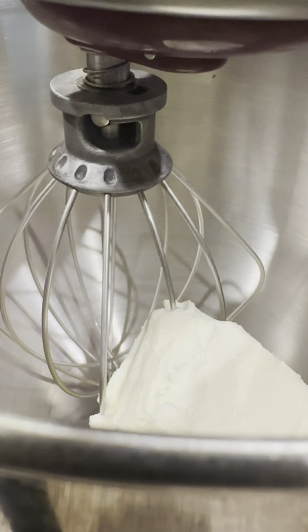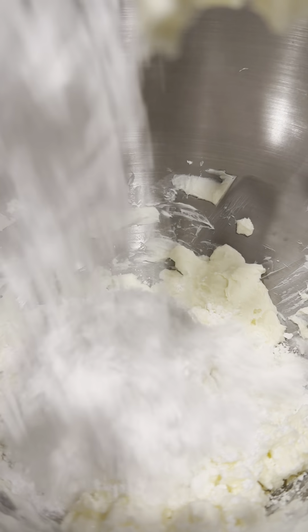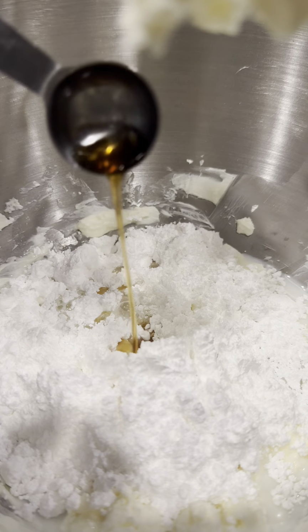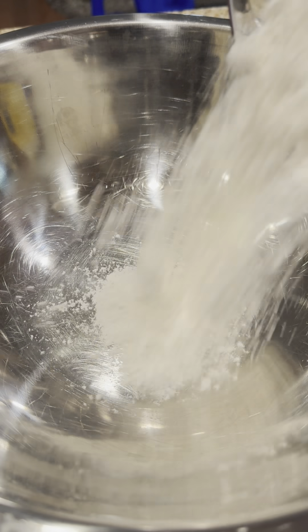All right, first things first, I got 4 tablespoons of softened butter and cream cheese. We're gonna mix that together, then add in 1.5 cups of powdered sugar, half a cup of whole milk, 1 teaspoon of vanilla extract. We're gonna blend that together till it's nice and smooth, then put it to the side.